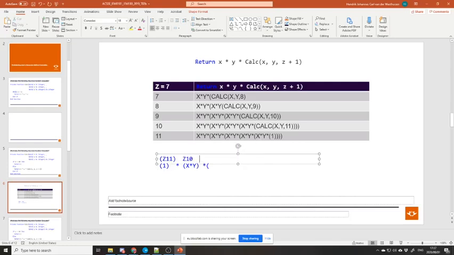Then you have your next one, which will be Z9, which will give me X times Y plus what we had here. So we've got 1 times X times Y times X times Y if Z is 9. Do you see that?